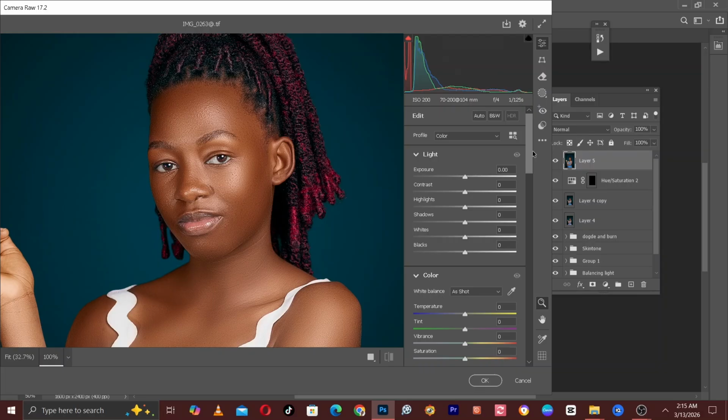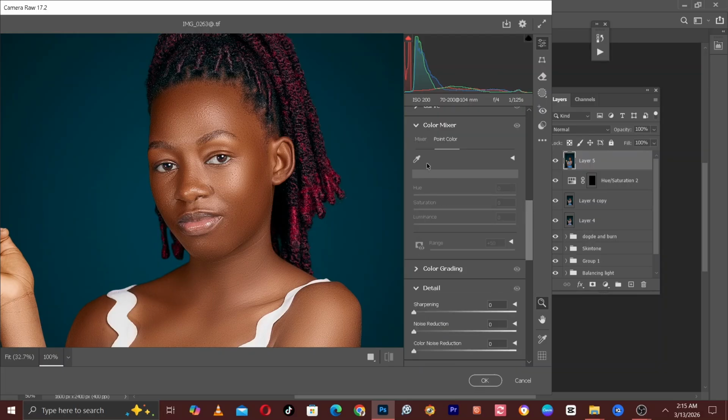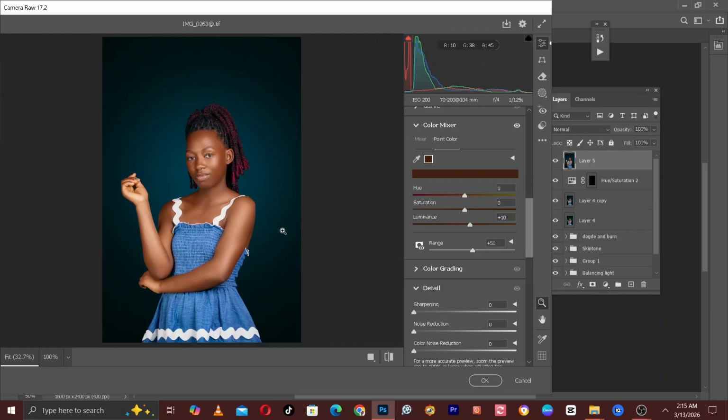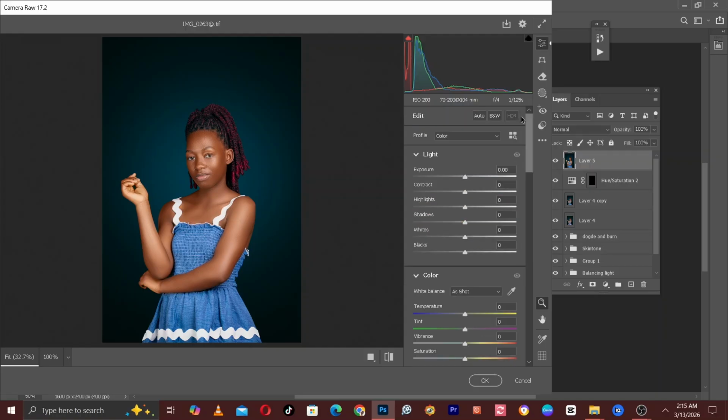So here I come to the color point and pick the point color, sample here and then increase the lightness of the skin. So you can see the before and then after.